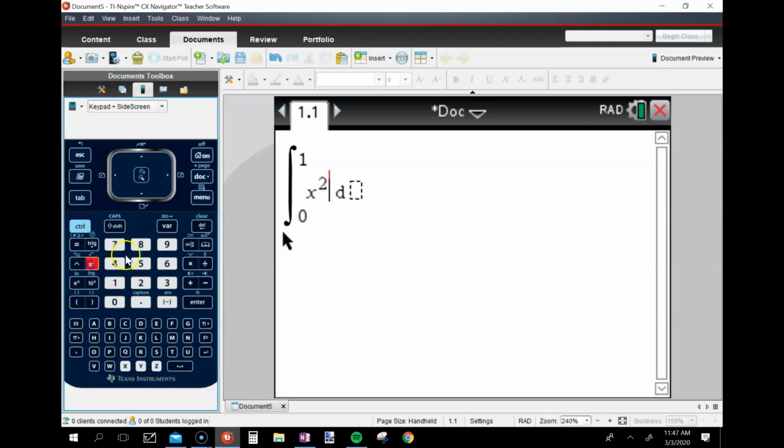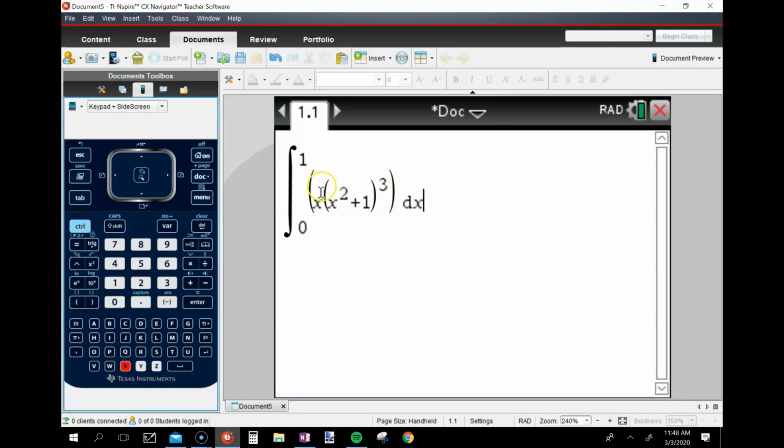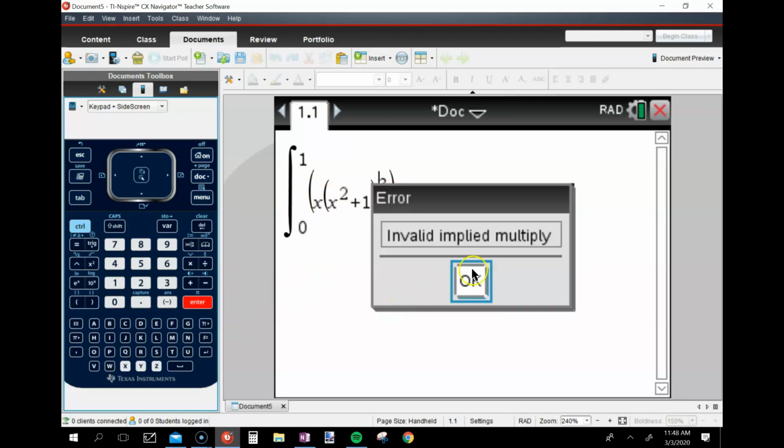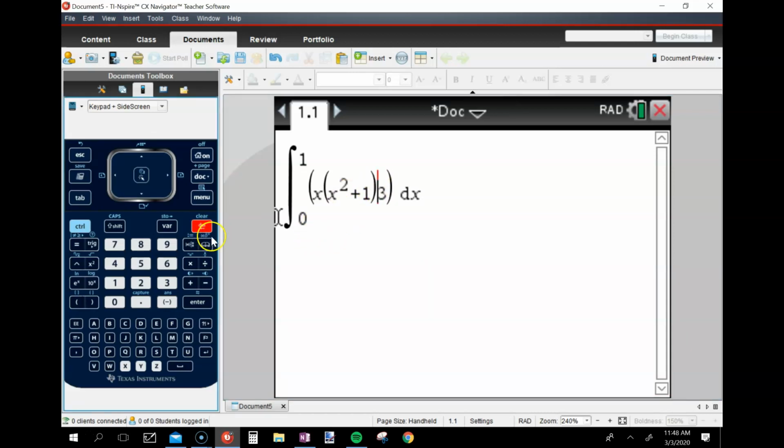I figured it out. I'll fix it. I know what's wrong. This is just an X. And get into the habit, guys, of doing that. I always get into the habit of just taking whatever my integral is and putting the whole thing in parentheses. Oh, no, it's not going to let me do it. Let me just do it again.